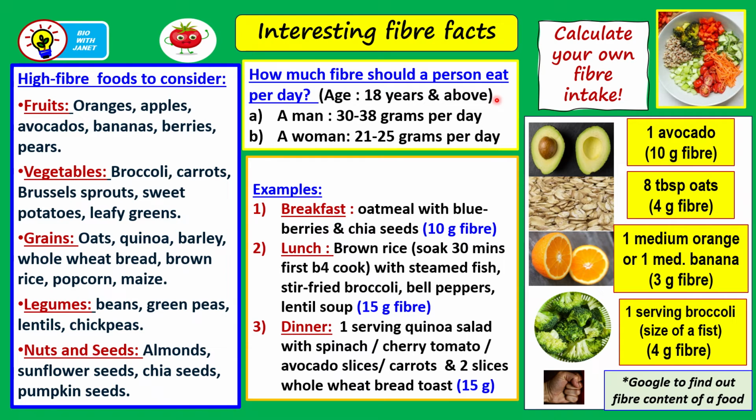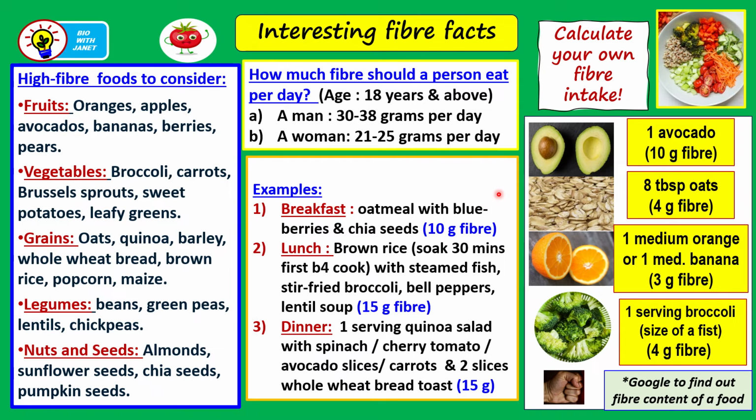For those aged 18 years and above, 18 to 50 years, a man will need about 30 to 38 grams of fiber per day, and a woman about 21 to 25 grams of fiber per day. This is just an estimate, right? So for a teenager around 17 years old, you may be quite close to these values.